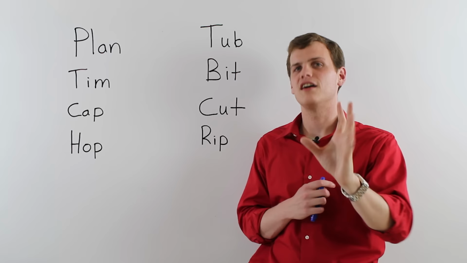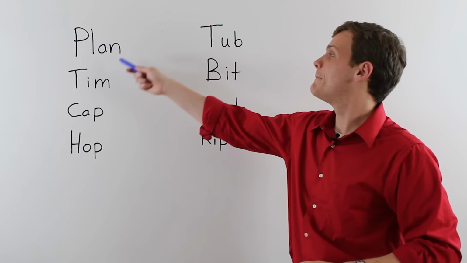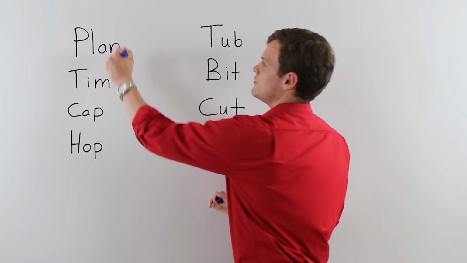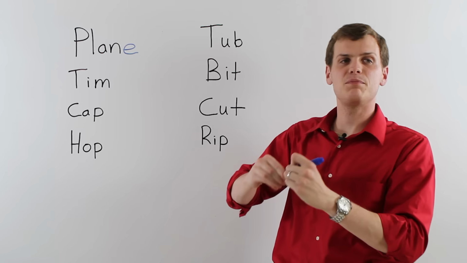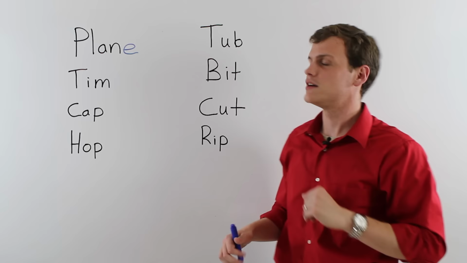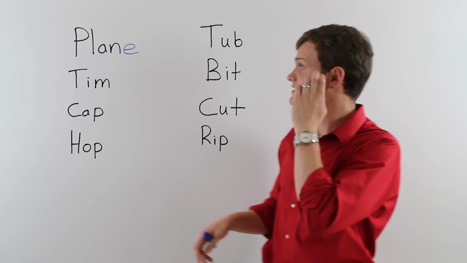All right, I have this first word here, plan. That's like, I have a plan for tomorrow. So we know that, a plan, you make a plan. Then, if I do this, now it's not plan-y, no. Before it was short A, plan. Now, long A, plane. Like an airplane. Look at the plane in the sky. Not planny. Now it's long A. Plane.